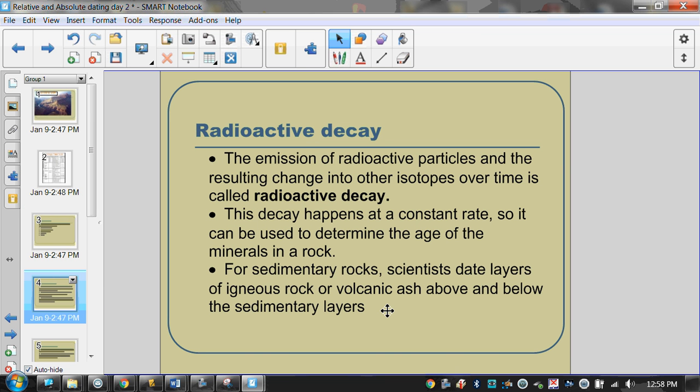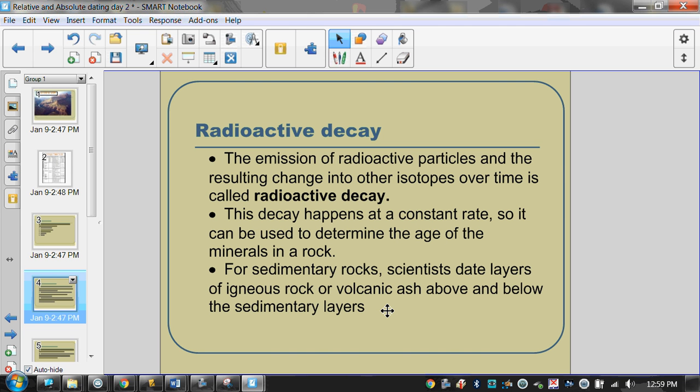So, radioactive decay. I want you to think of uranium. So uranium is what we used in atomic power, and when we split the atom, we release energy. But if we don't split the atom and we just have that uranium by itself, it's still going to emit heat. It's going to change over time because of radioactive decay. It's going to be breaking down into what are called its daughter isotopes.